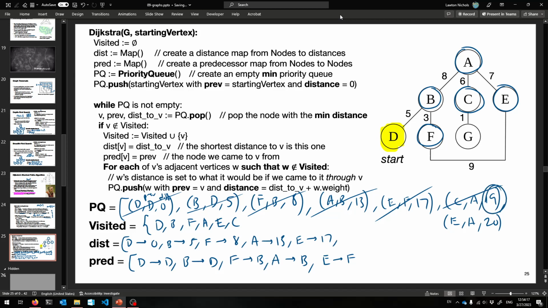The distance to C is 19 from the start, and how we got there was through A. So the predecessor in the shortest path is going to be the A vertex, and we add everything from C that we have not yet visited, so it looks like it's the G. We'll add that to our priority queue. We'll push it. So we can get to G through C with a length, well, C was 19, plus the 1 to get from C to G, that's a length 20 path.